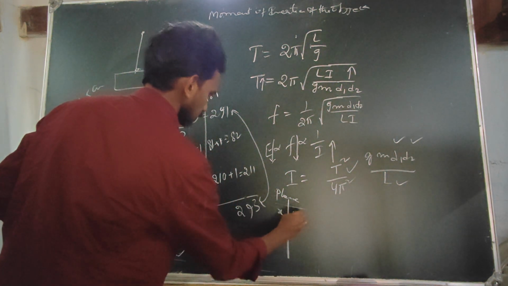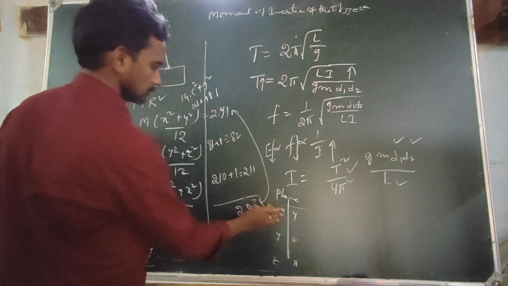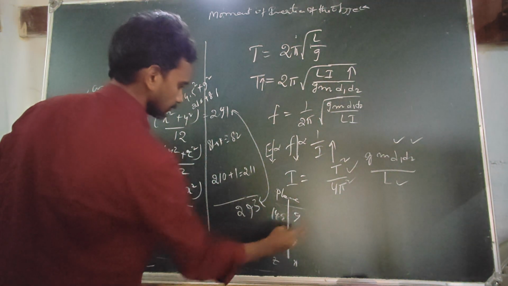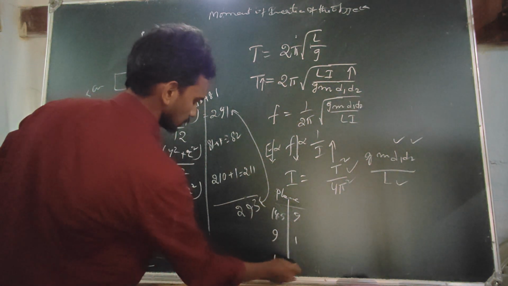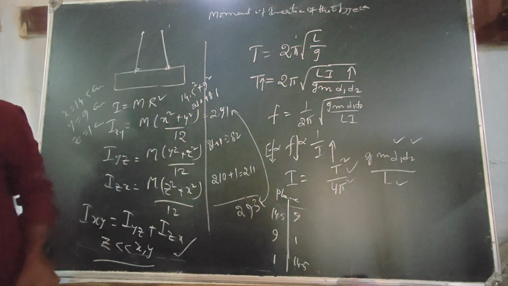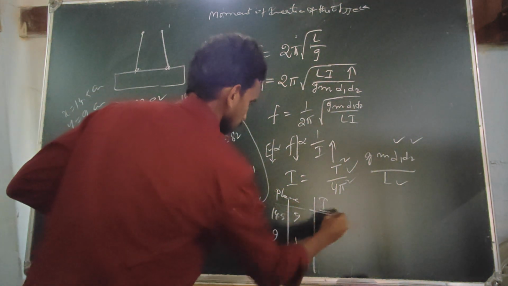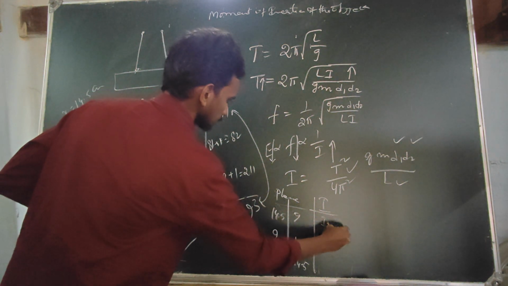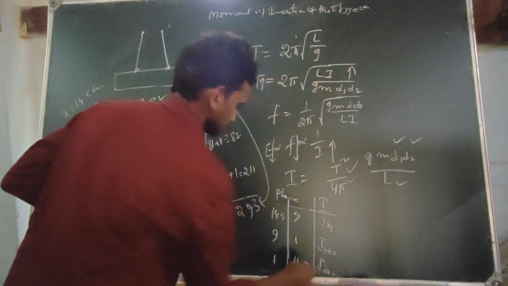it could be xy or yz or zx. I mean, you have to write those distances. X is 14.5, y is 9, here y is 9, z is 1, and x is 14.5. These are the three possible planes we are considering, and from this I. So you have to calculate this IXY, IYZ and IZX. IXY is, IYZ is, IZX is this.